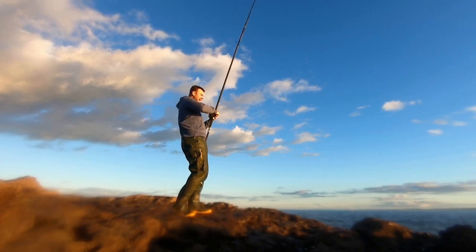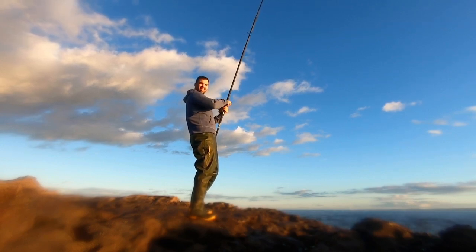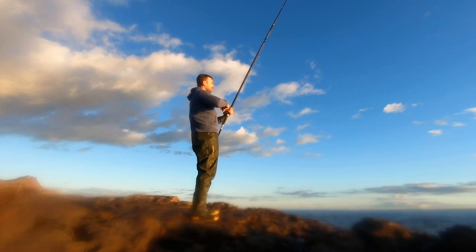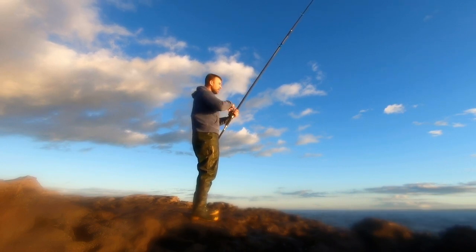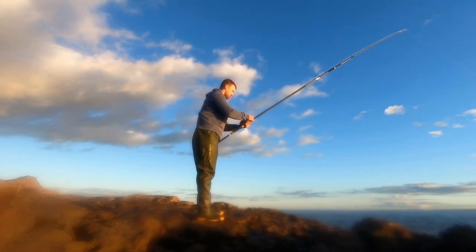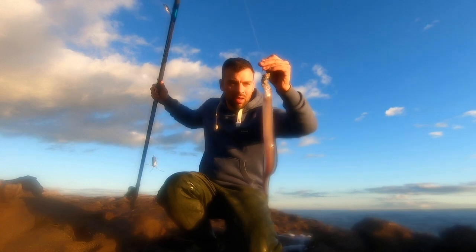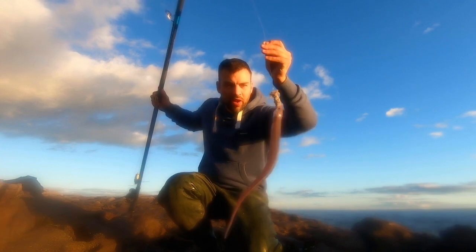Something small on, it'll tap in, but then it is a fish, it's very small, it could be a rockling, something like that maybe. Definitely a fish I'd say. Yeah, it's a fish. Cast two fish, slightly smaller than the first one. Plenty of eels about though, so it was a good sign. Fingers crossed I can get into some bigger ones.